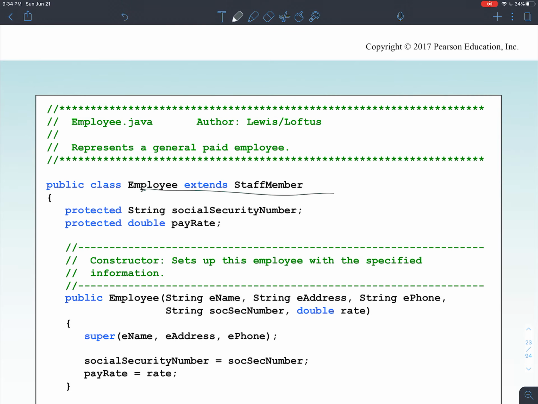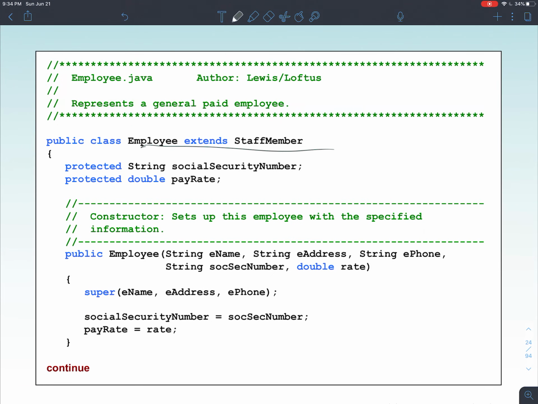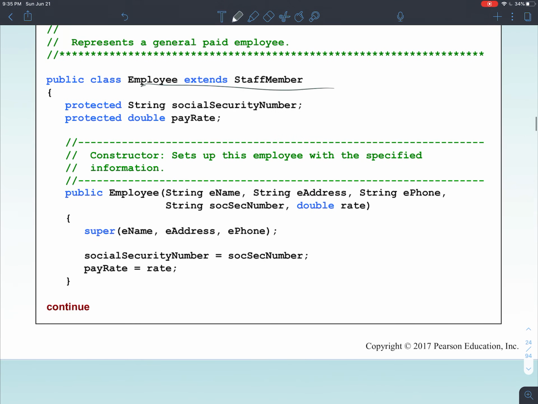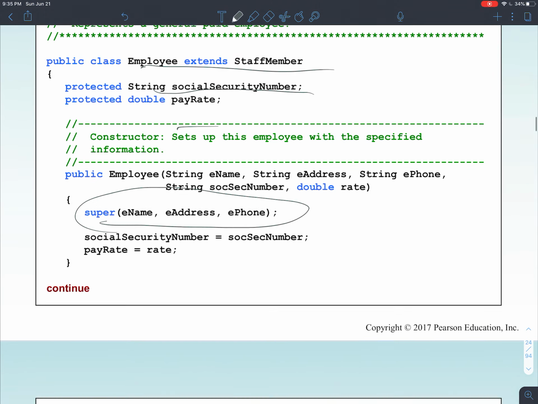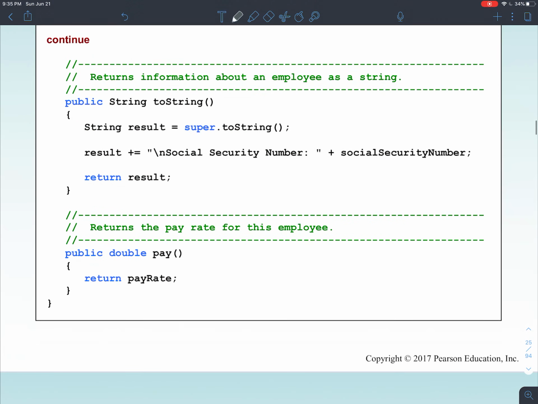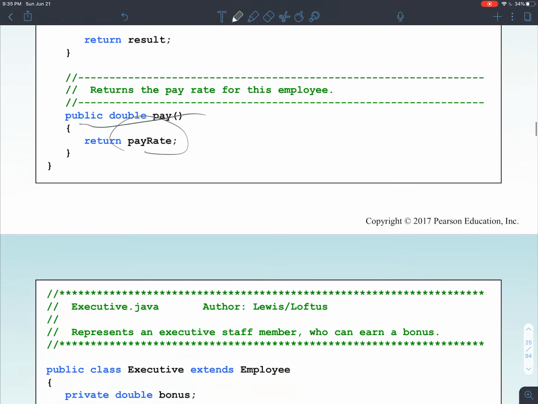And then we have employee. The employee class also extends the staff member class, and it has its own constructor, in which it calls its parent class constructor. Here the employee has a social security number and also a pay rate. In the pay function, it returns the pay rate.